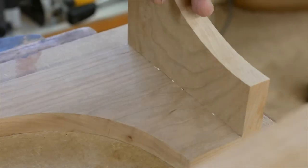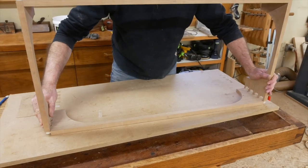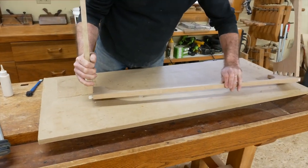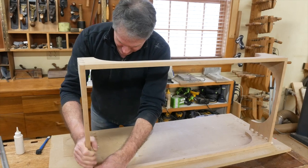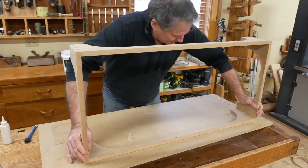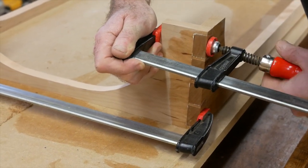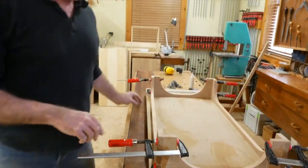Nice. Oh, got that face in the wrong way. For a second, I was like, I didn't do that bad a job, did I? There we go. Nice. All right. All right, there we go.